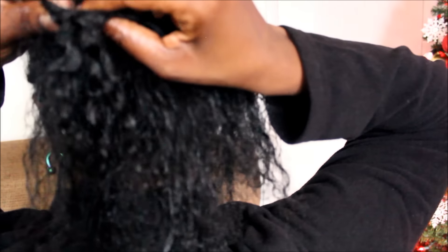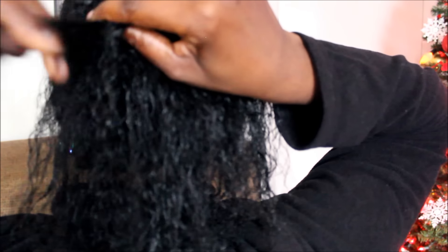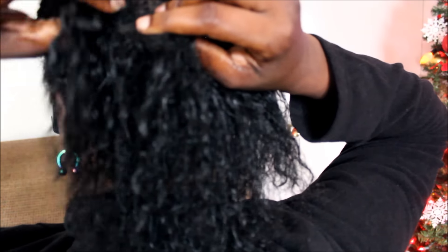Then I got another piece right here that's clumped up. I can feel a knot right here — all this hair matted up together. So you just take it and gently pull it apart. First you want to take the braid loose a little bit more. Now the braid part is probably gonna come loose easy, but what is not going to come loose is the part that's matted up. The matted up part lies right underneath the braid, along this section right here.